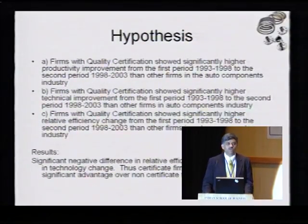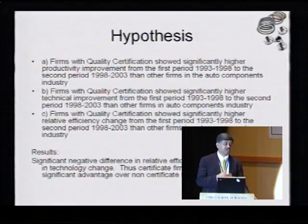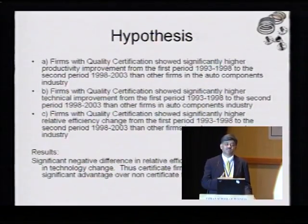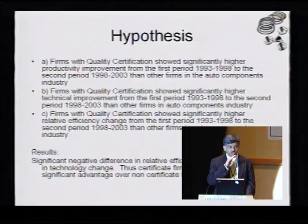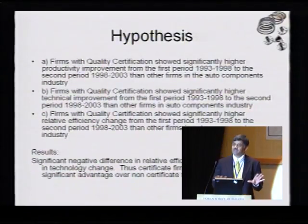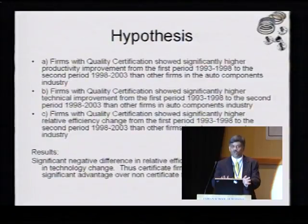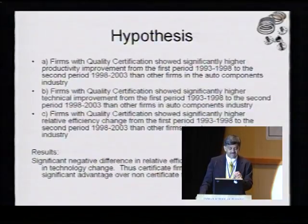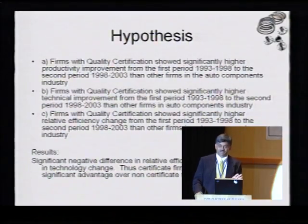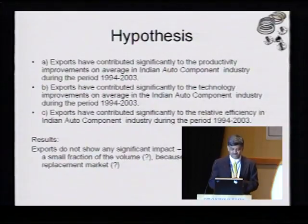Now, the interesting thing is, what is the difference between winning these awards versus getting certified? And those of you who know a little bit about the ISO certification process know that it doesn't necessarily certify the level of quality. It's not saying anything regarding the quality. It just says that you have the documents to justify what you do. Now of course, there were some UN connections to putting together the ISO standards, which means that everything goes as long as you know what you're doing. That's the certification. Again, we ask the same question, does certification suggest anything? And basically it says that certified firms do not show any advantage over non-certified firms. So if somebody says, well, I'm ISO certified, you say, yes, good news, but I'm going to ignore it.